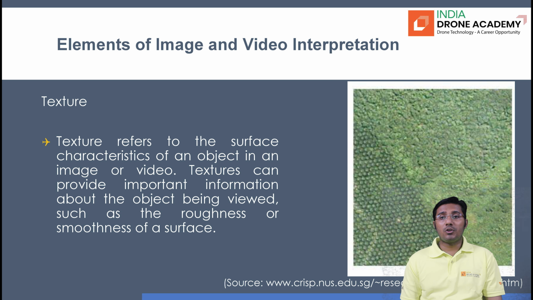However, another portion of the same image, on the top right corner, is the area covered by very close trees. The distance between the trees is very small and they are very close to each other. So this is how texture refers to the surface characteristics. And by just having an understanding of the various textures and what they mean, one can easily make a guess if the surface is rough or smooth, or which kind of surface it is.